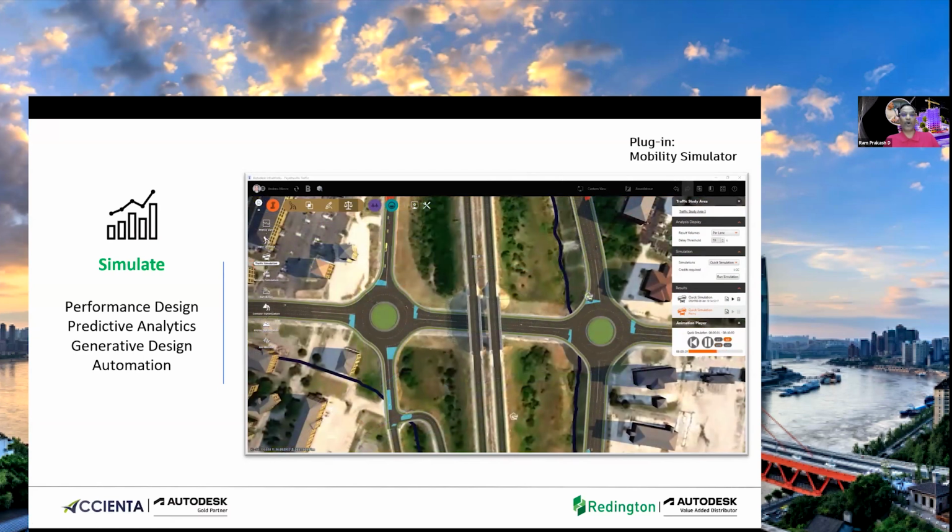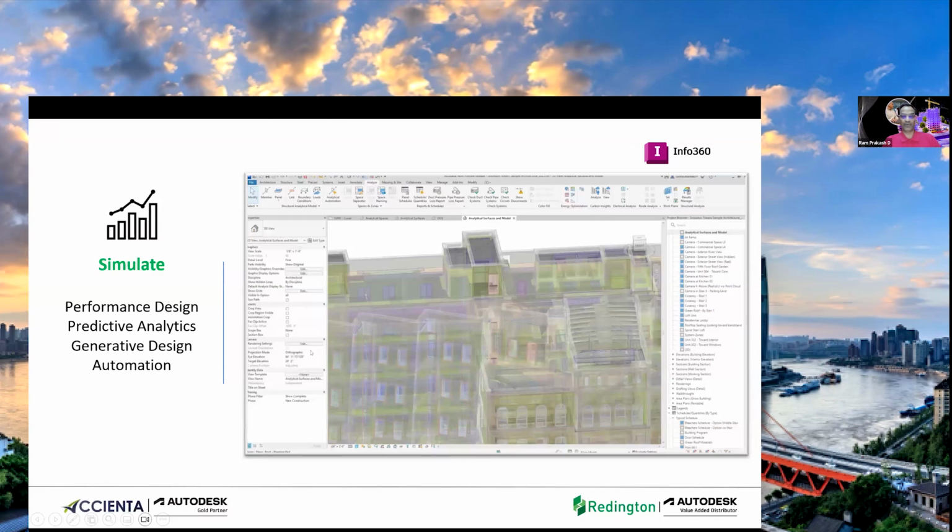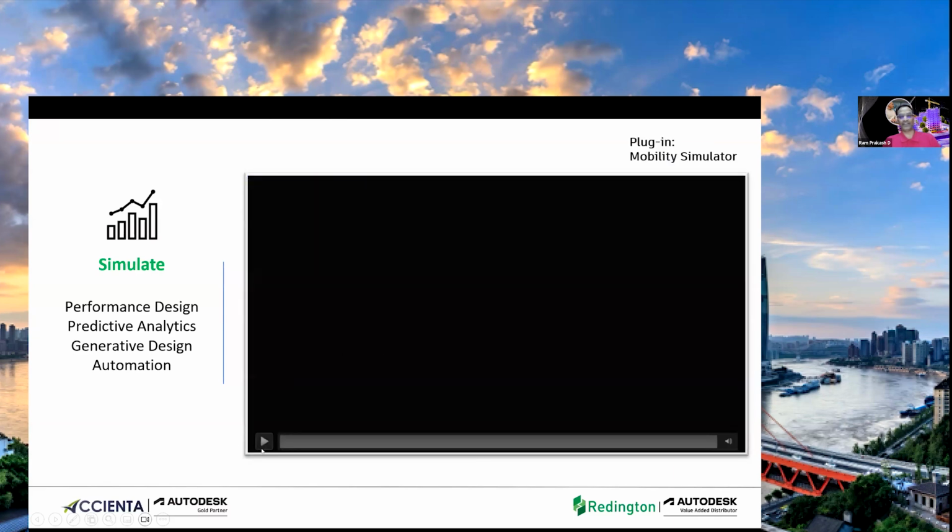If it is a roundabout, how many lanes do we need, what is the size of the roundabout, or is it okay to have two different roundabouts in a certain kilometer and one bridge on top of it. Such a mobility simulator application is available to work on top of your InfraWorks.